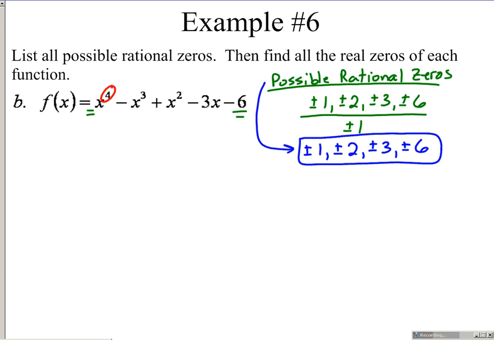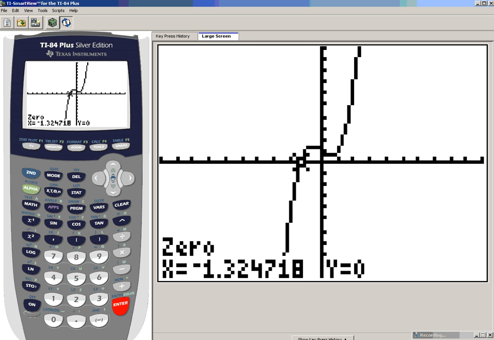Once we get it to a quadratic, you must find the other 2 solutions algebraically, either by factoring or using the quadratic formula. If you just go to your calculator and write down all 4 solutions from your calculator, you don't verify that they're solutions through synthetic division, you are not going to get credit for finding any of those zeros. Okay, find as many as you need to with the calculator, synthetically divide by those until you get it to a quadratic, and then you must show algebraically how you find your last 2. So let's go to the calculator and put this function in.